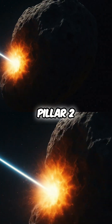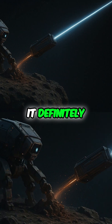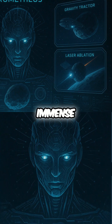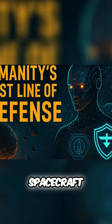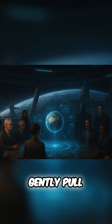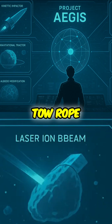Pillar two: Project Hermes — the gravitational tractors. That sounds like pure sci-fi. It definitely sounds futuristic, but the physics apparently are sound. The engineering challenge is immense, though. The idea is you park these big AI-controlled spacecraft near the asteroid. They use something called gravitononic plasma lenses — basically using focused gravity, like a lens, to gently pull on the asteroid. Think of it like a tiny, tiny gravitational tow.